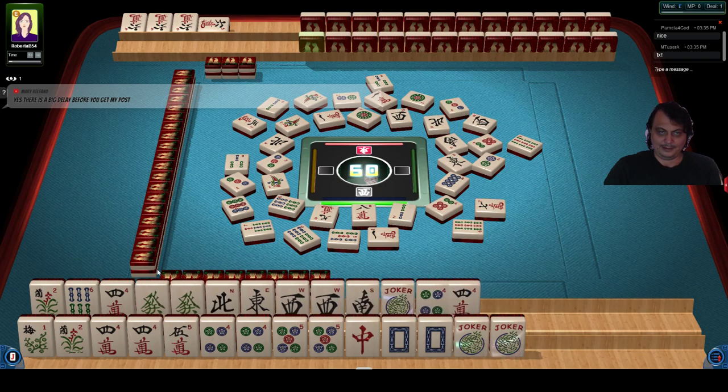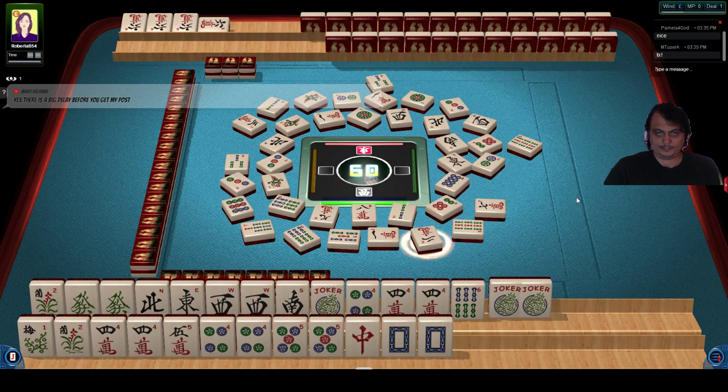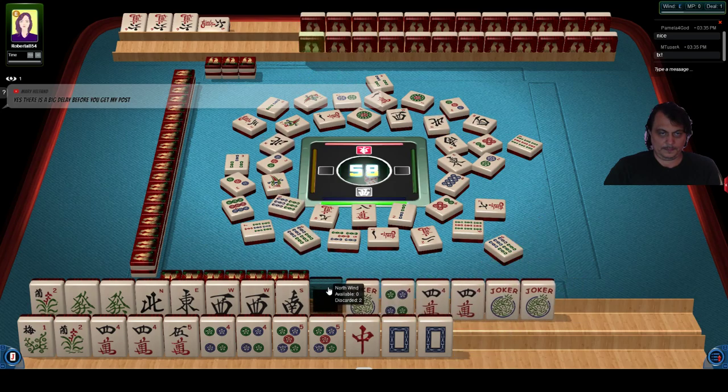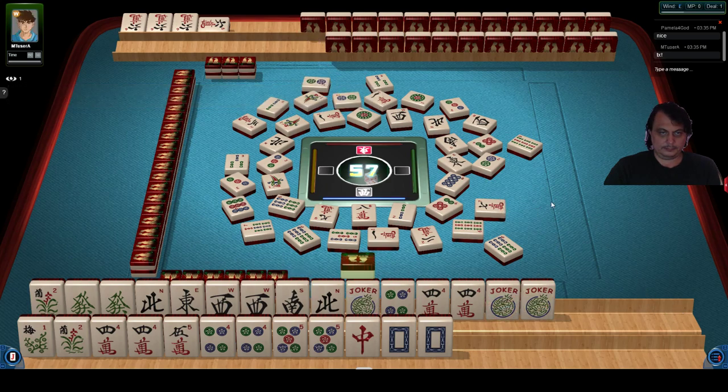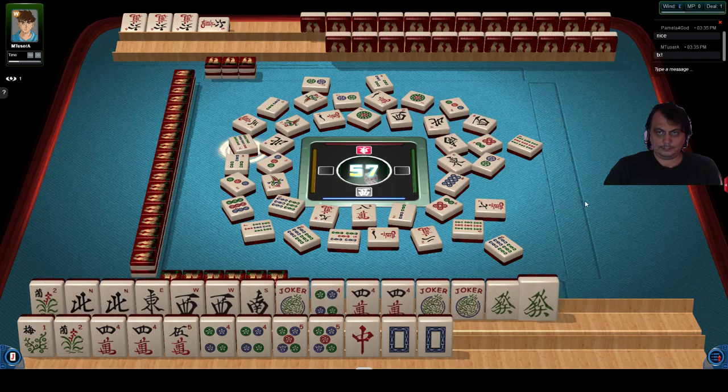Oops. Killed the whole sorting. I wouldn't have these guys on the right. Discards. Okay, that's a match. I got a wind. Oh, okay.